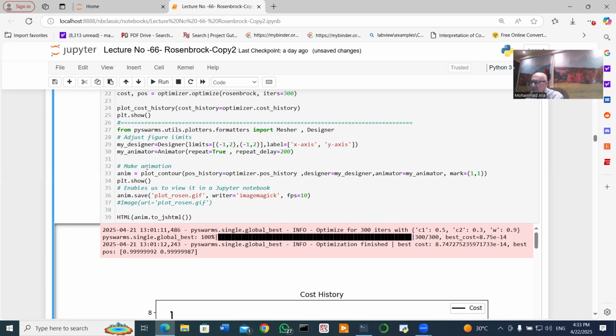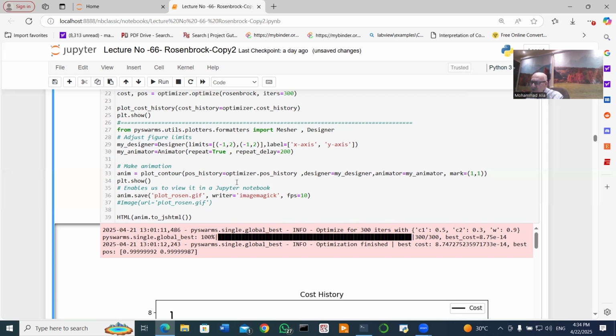So now I use the plot contour function, and in order to plot, I have to call the position history, which is taken from the optimizer. From the optimizer, I call position history and assign it to a variable called position history, which will now be within the plot contour.